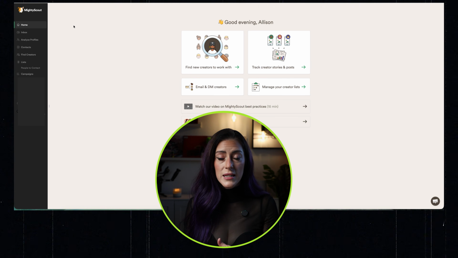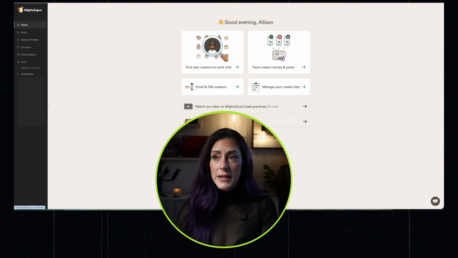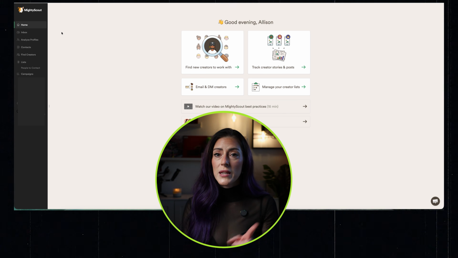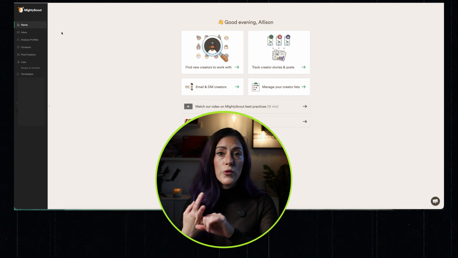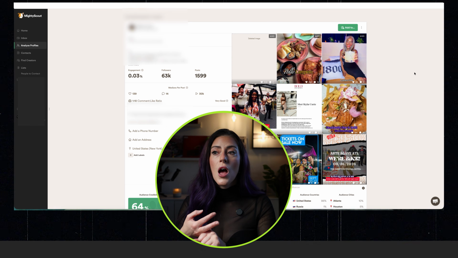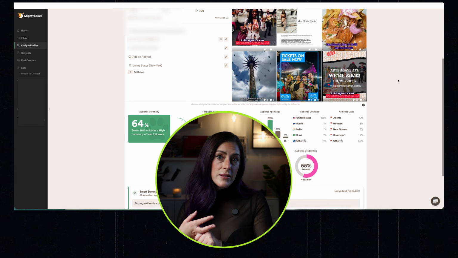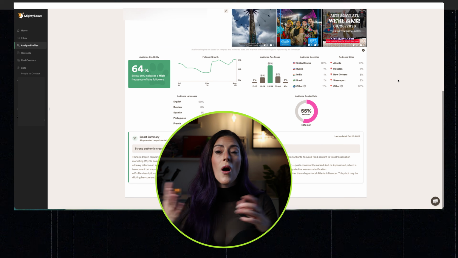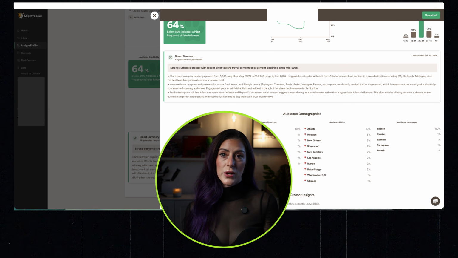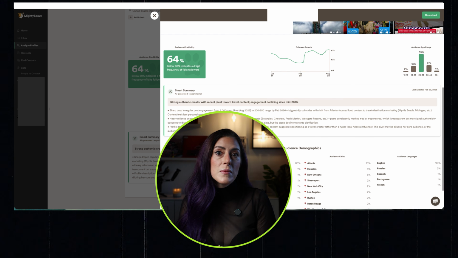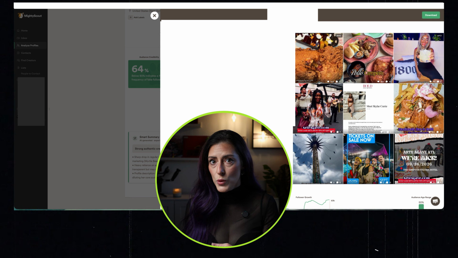So influencer marketing is a huge part of the agency, and a tool that we use is Mighty Scout. This is where we can find influencers and analyze their profile. So if we get pitched by an influencer, we'll usually analyze the profile and it'll tell us how much of their audience is fake or real, the quality of that influencer, the quality of their content, have they had previous brand partnerships, how did those posts perform? So it's really cool to vet influencers.